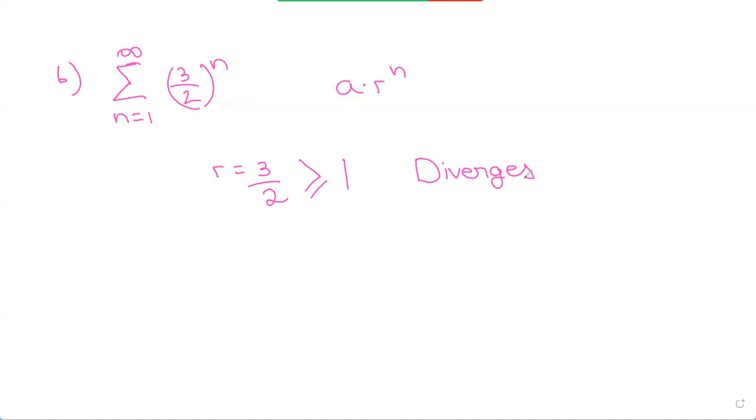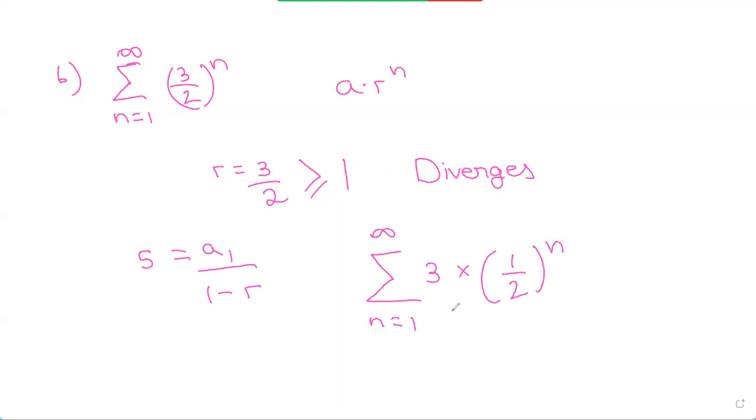And to find our a1 value for the sum S, we know that S is a1 over 1 minus r. We have to plug in whatever they give. So for example, in the previous example, we had the sum from n equals 1 to infinity of 3 times 1 over 2 to the power of n, and we plugged in n equals 1 and we got a1 equal to 3 over 2, right? We always have to plug in the n value which they've given here, as that's the first term. For example, if n was 2, we would plug in 2 here, and that would be our a1 value. So that's just a caution which we must keep in mind while finding the sum.